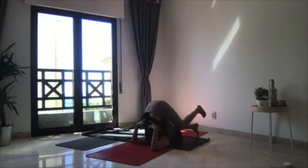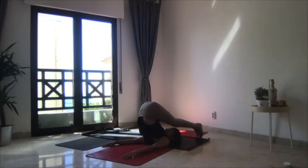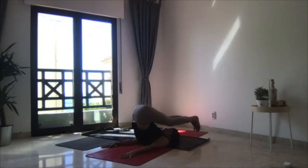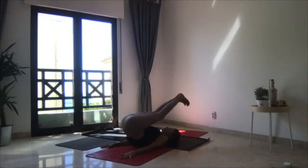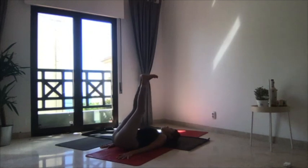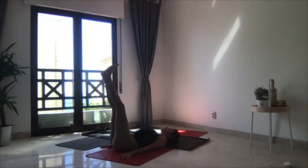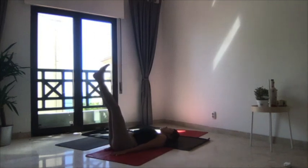And slowly, really slowly, extend the arms, extend the legs. You're going to feel how your spine undulates slowly into the mat, vertebra by vertebra, moving your spine down, keeping the neck strongly grounded into the mat. Release your legs as slowly as you can. As you start to release the legs down, bring your hands underneath your buttocks.